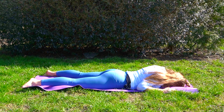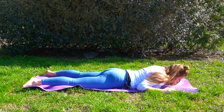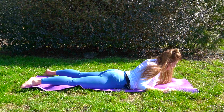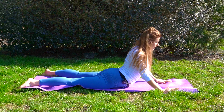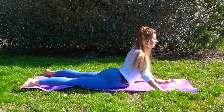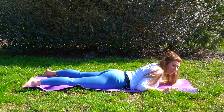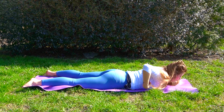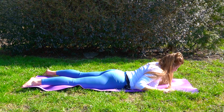We got breath in, breath out, reach the crown of the head forward, press the pubic bone down, and then start to lift. Pull the shoulders back and down. Wonderful. You can look forward or look down to the mat. Inhale, hold. Exhale, release. And again, if this doesn't feel good on your lower back, you don't come up as high. Maybe just stay low in a small cobra.